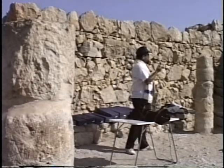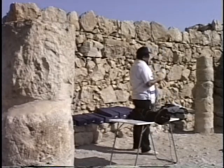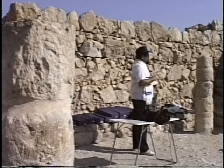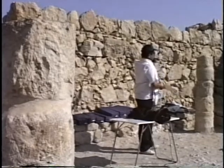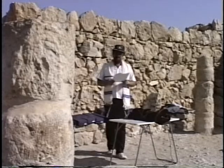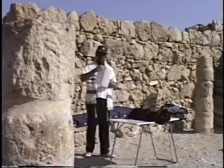And this is why we're coming again to Masada again and again, every year, to make again this connection and to see to it that we shall go in the footsteps of our ancestors, Abraham, Yitzchak, and Yaakov, Moses, Joshua and the Israelites, King Saul and David, the Zealots, and us today. Let us turn into our prayer booklets and open it on the first page, page 1.